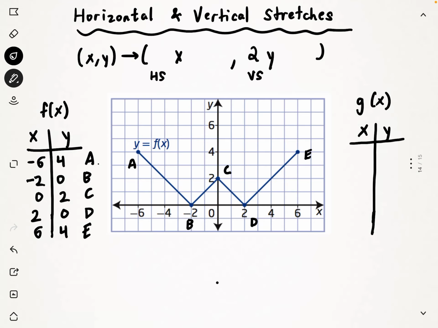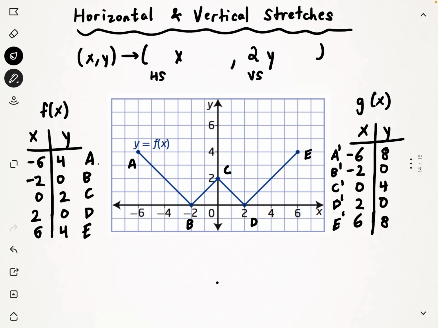So what we do is we haven't done anything to the x's, so in our table of values, let's keep the same x values right here. And instead, what we're going to do is just focus on the y values, plug in the y values into the mapping notation, and if you do that, you're just timesing all of the y values by 2. So 4 times 2 is 8, 0 times 2 is still 0, and so on. If we plug in each of these y coordinates into the mapping notation, multiply by 2, you end up with these 5 new points, which I'll call A prime, B prime, all the way through E prime. And that's what we have right there.